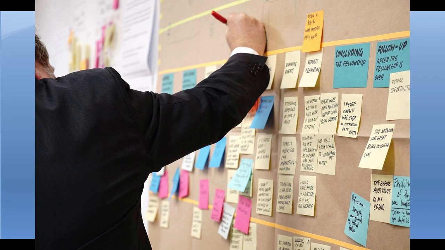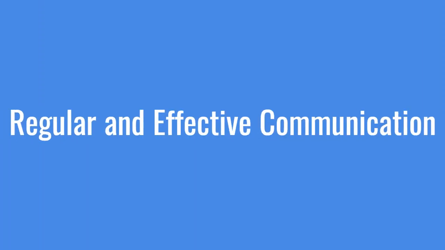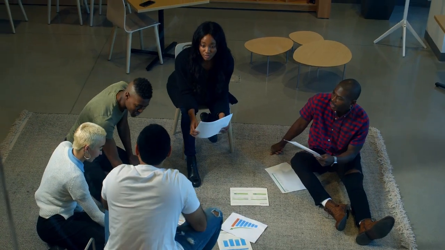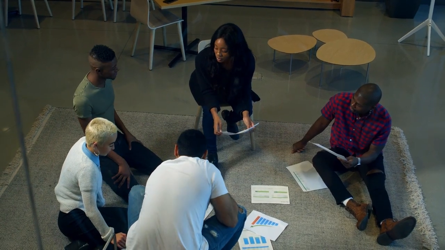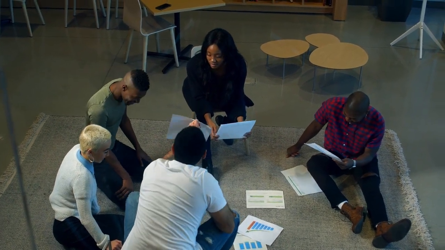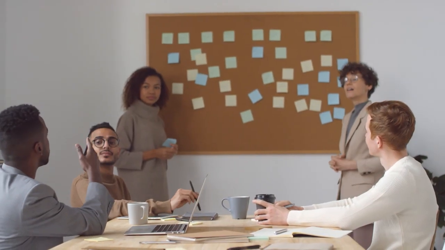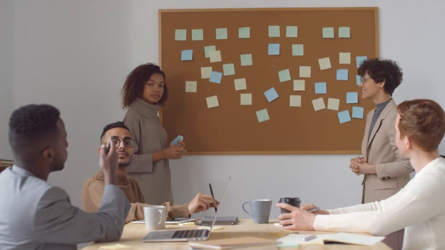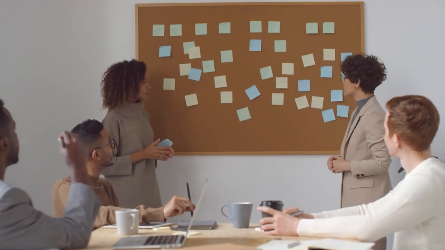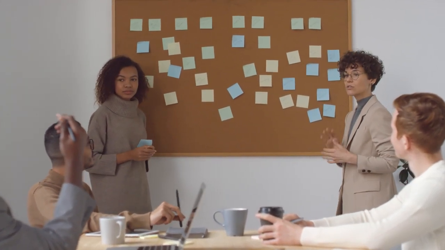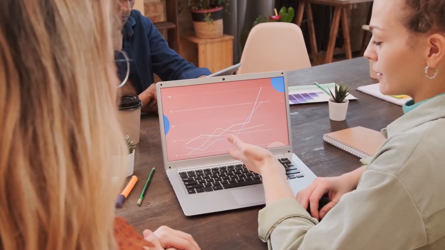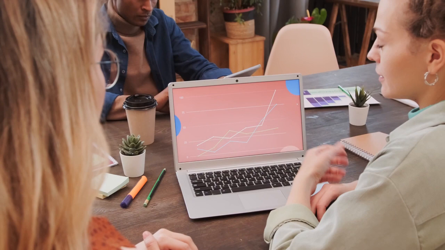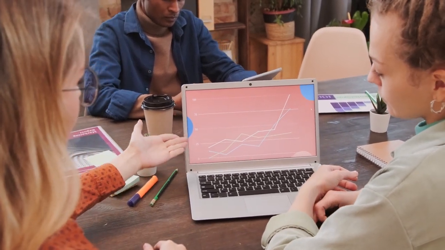Then, regular and effective communication. Communication breakdowns can hinder progress and create misunderstandings. Teams should realize the importance of transparent and frequent communication within the team and with the stakeholders. Many times it happens, friend, that proper and appropriate communication is not there among the team members. For example, the customer has changed the definition of done of a particular feature, but it is not communicated to the team members.